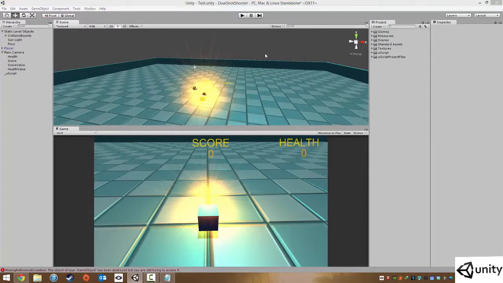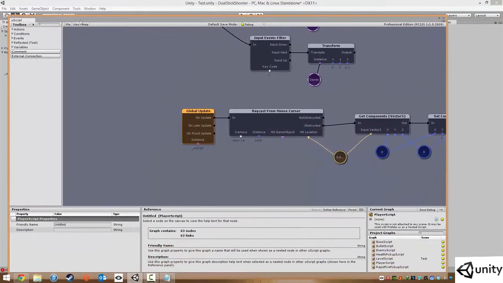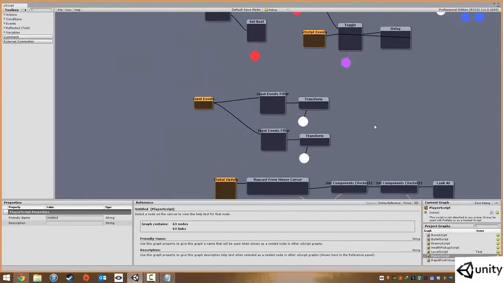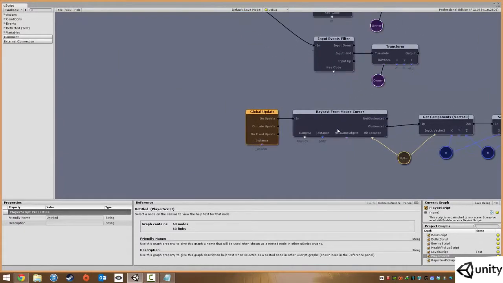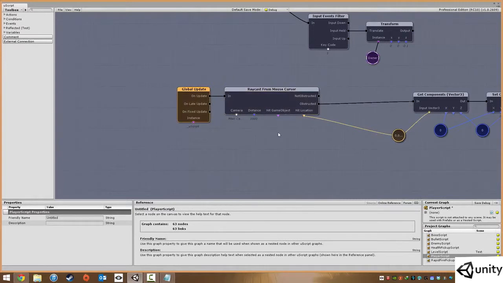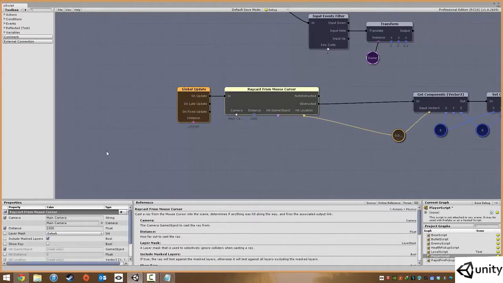So we're going to press Control and U. We're going to bring up uScript here, and we need to be inside our player script. So inside the player script you need to find the raycast function that we had earlier, and we're just going to pull it across a wee bit, and we're going to enable two new settings. One is called layer mask.